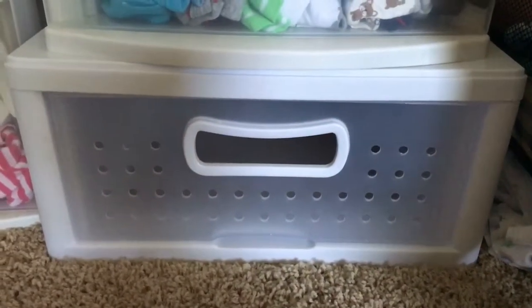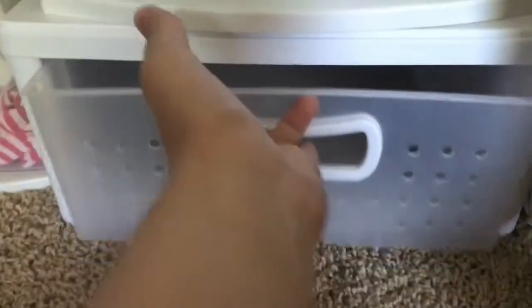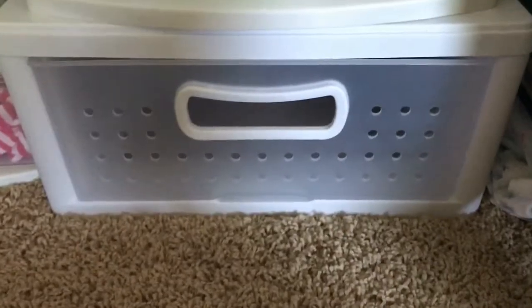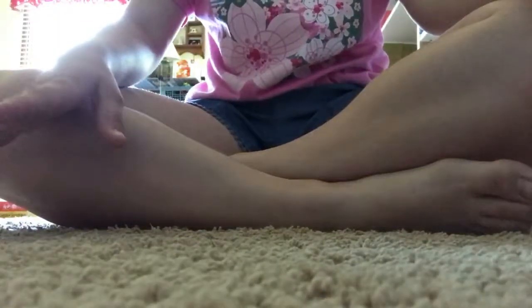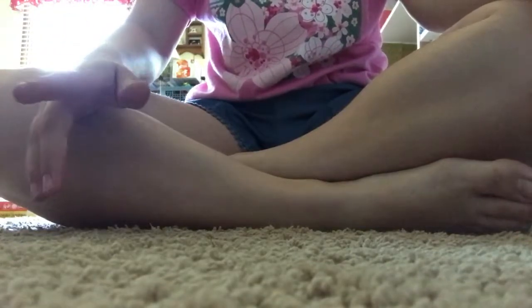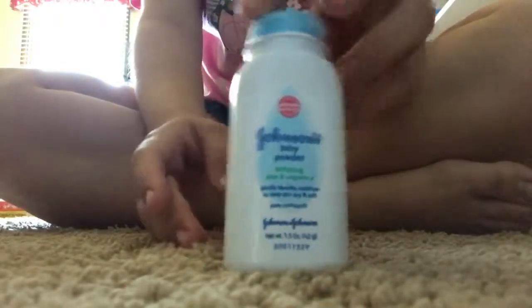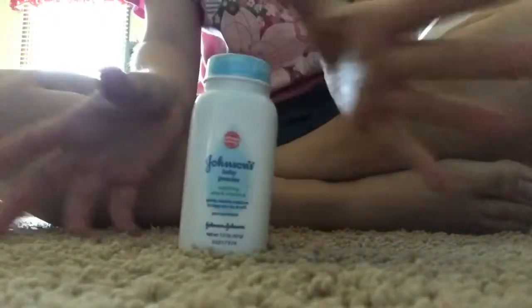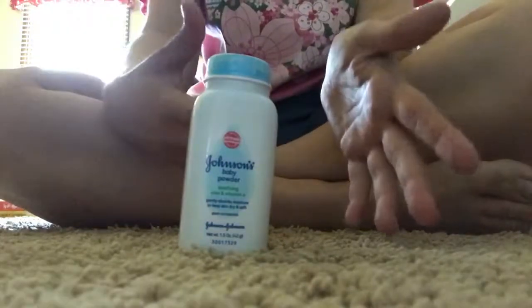So first I did get a new bin right here and it's just a nice big one for basically everything that I got. So first thing I went to Five Below and I only got one baby product there. I got this tiny travel case of baby powder because I am getting together a few different items to make a what's in my diaper bag video, so make sure you stay tuned for that.